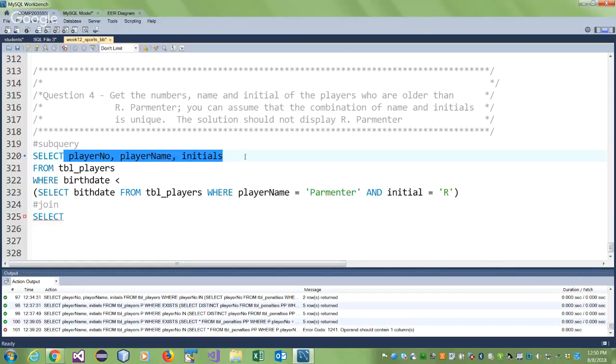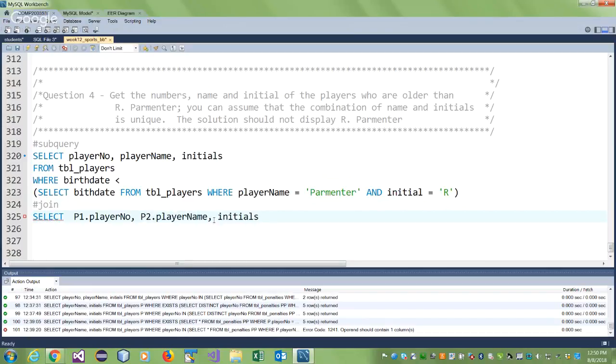Okay, so we'll take this again, except that I'll have to put a P1 in front of it or something. So I go P1, P2, and P3. Oh, sorry, P1, P1, and P1, sorry. And guys, if the fields, both names are asked, you'll have to write them twice. If two numbers are asked, you will have to just write them twice. P1 dot player number, P2 dot player number, P1 dot this, P2 dot this. If the fields are asked, you can't miss the fields just because you're doing a self join.